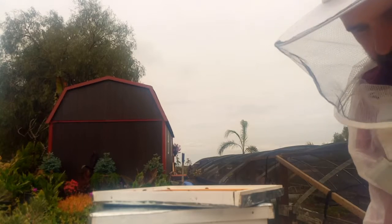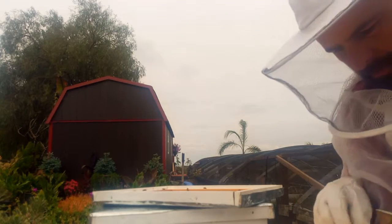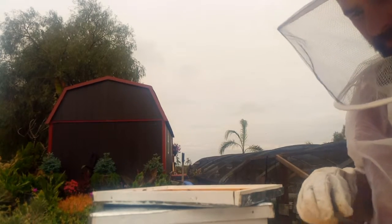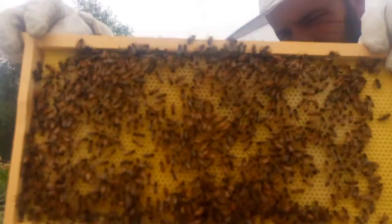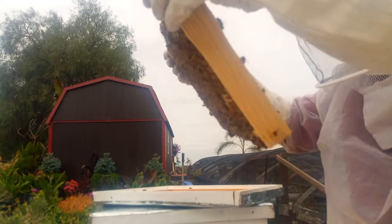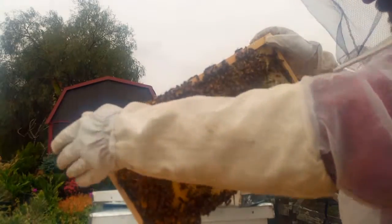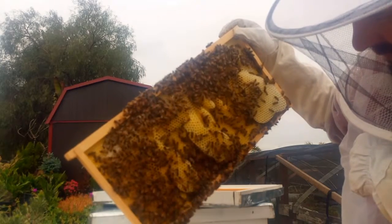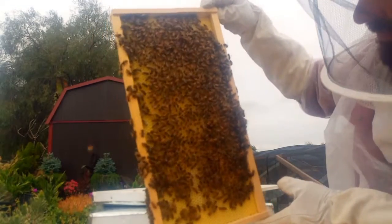Much better, they haven't built where they're not supposed to. But this is all drawn out. Okay, good thing this is the brood chamber because this one's not being as nice about how they're building — you can see they're not building it normal like they should. But I won't damage them. That side they built nice.